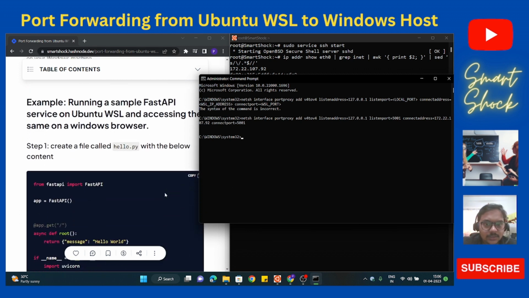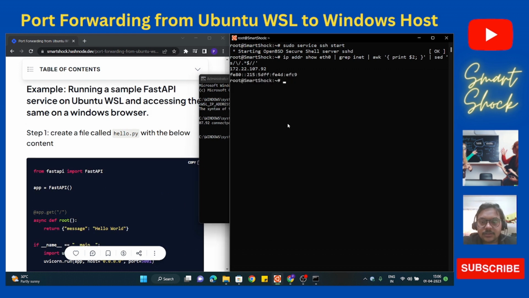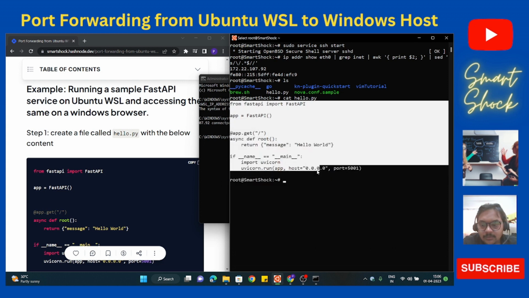before that, let's see our FastAPI service. Here we have hello.py. Let me show you what is there in the hello.py. This is our program.